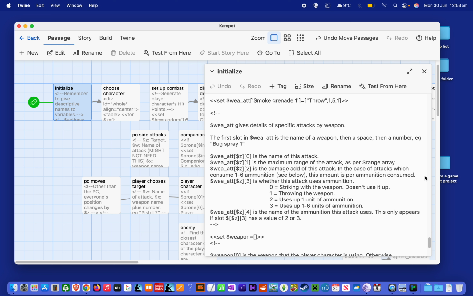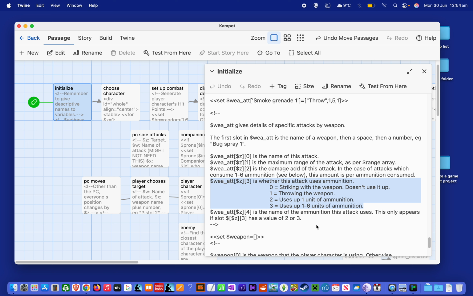Then we have the damage, which we are not going to be talking about today. Then what sort of ammunition it uses. Some weapons don't use any ammunition. Some weapons do, and we need to keep track of what ammunition the players have of different types. Some weapons are used up by being used, so a grenade you can only use once, and then you don't have a grenade anymore.